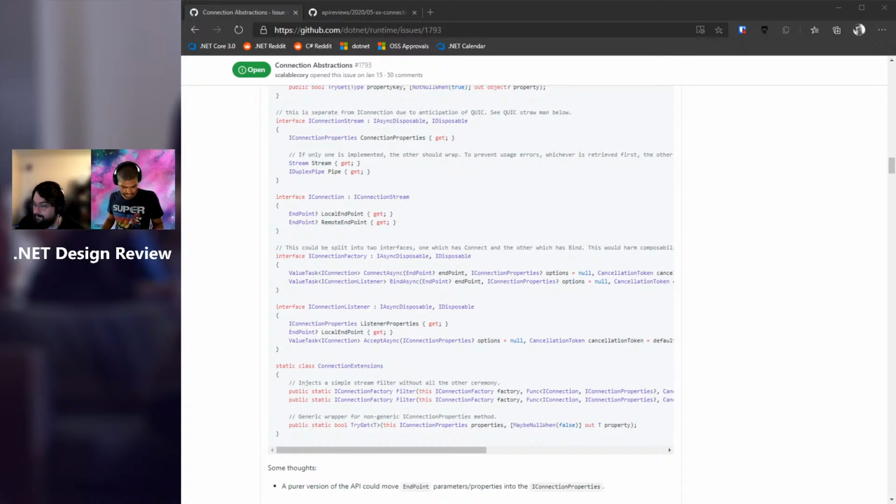My sticking point was whether IConnection would actually be used as a premier interchange component, whether components would provide an IConnection that could be used client or server without requiring going through the factories, whether any components that use these would not only expose an IConnectionFactory or IConnectionListenerFactory property, but would also expose something like the set filter we've talked about for sockets HTTP handler, where it could work purely in terms of IConnection. And once we did that, then that does represent the unified client server aspect of this stack, at which point whether the ConnectionFactory or the ConnectionListenerFactory are one and the same isn't as big a deal. That's my recollection. Yep. Okay.